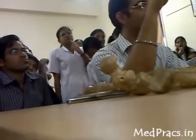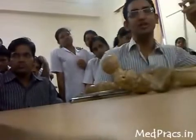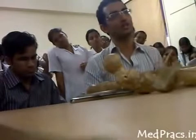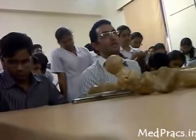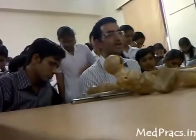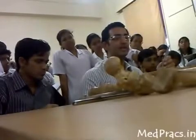This is a V-nail used for the tibia. It is called a V-nail because it is in the shape of a V. The anterior bend in this nail is called Herzog's angle (H-E-R-Z-O-G-S), which is 11 degrees. It is used in treatment of tibial shaft fractures. It is not used nowadays because interlocking nails are preferred. However, Herzog's angle is still maintained in modern tibial interlocking nails, which also have an anterior bend to enter the proximal tibia.